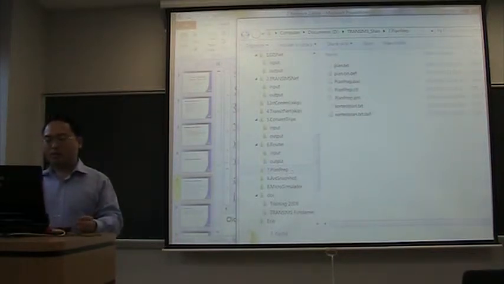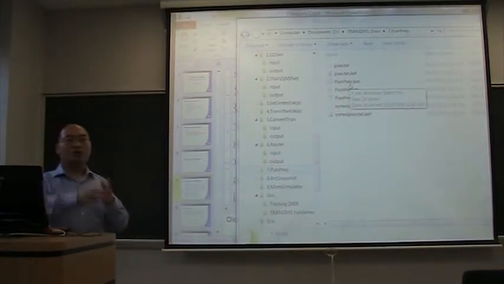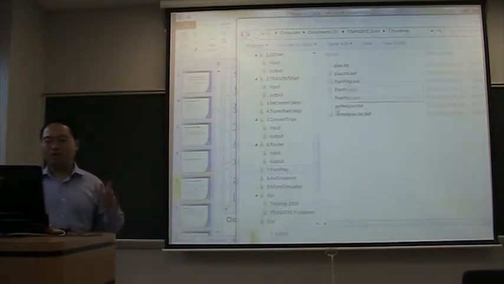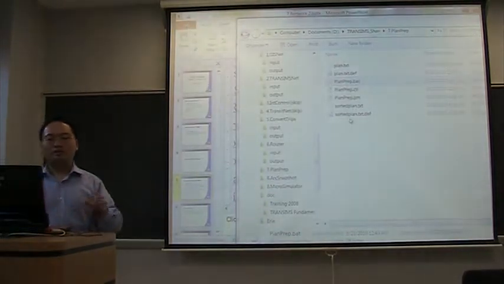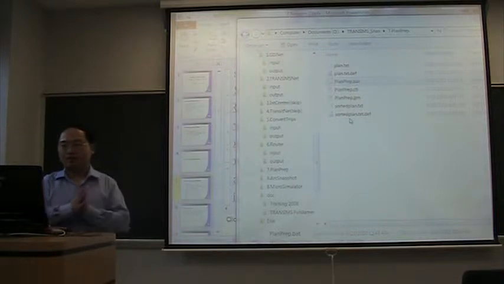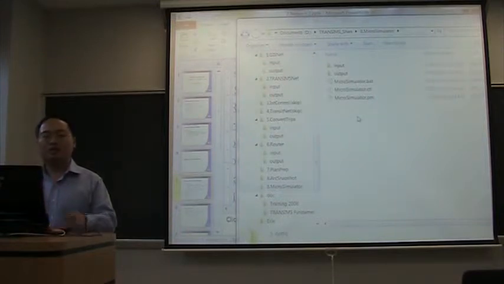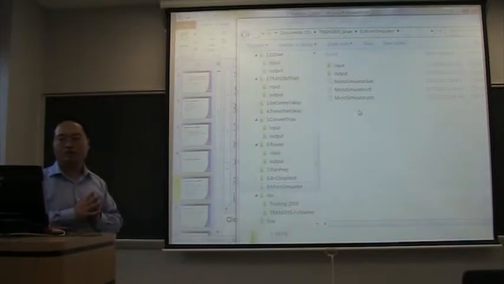The next step is called plan preparation, and it's simply sorting the output, sorting the plans. So if we get a plan from the last step, we just run it here, and the plans will be sorted by their starting time. And the next step will be micro simulator. This is the most essential part to simulate the movement of vehicles.